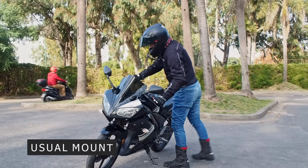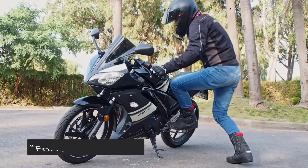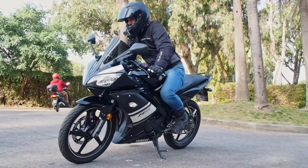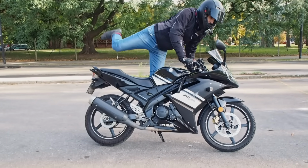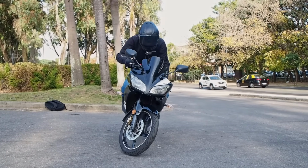If you have trouble mounting the bike the regular way, because it's tall or whatever, you can mount not from the ground as usual, but from the foot peg, like this. As you can see, this way you can have plenty of clearance for your leg, even on a tall bike, even with the top case. Furthermore, you can mount and dismount your bike this way from the right side too.